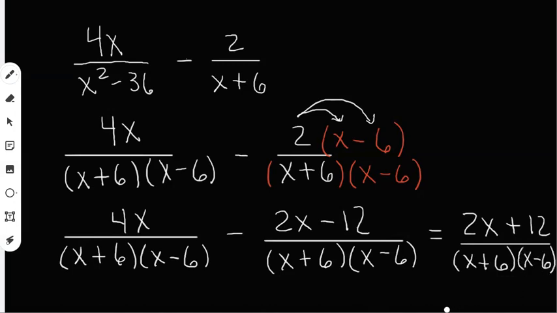Now, there's one more thing that we can do. And oftentimes, we can factor what we have at the end. So at the top of the fraction, I have 2x plus 12. I can factor that as 2 times x plus 6. Because I know that both of those numbers can be divided by 2. And the denominator is still x plus 6, x minus 6.